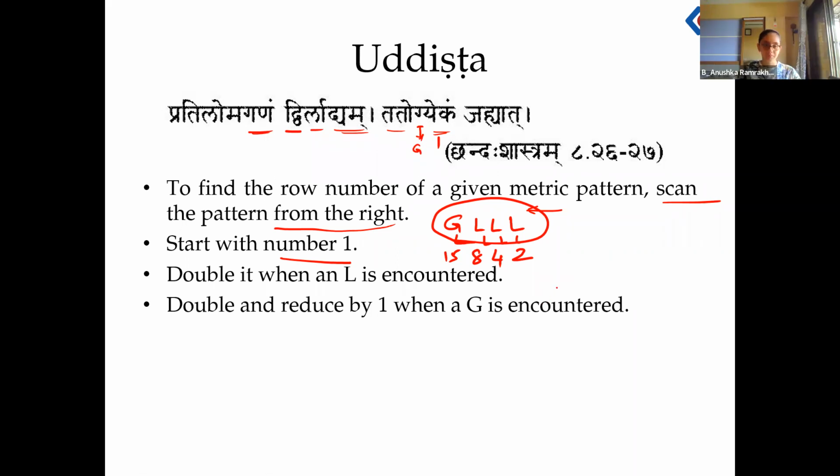Okay. Yes. Again, natural questions are, why does it work? So if you find out the reason for nashta, we will be able to find out why uddishta works, or the other way around. They are the converse of each other. Yeah. Okay. So this is basically the opposite of the other process. Yes, the opposite of the other process.